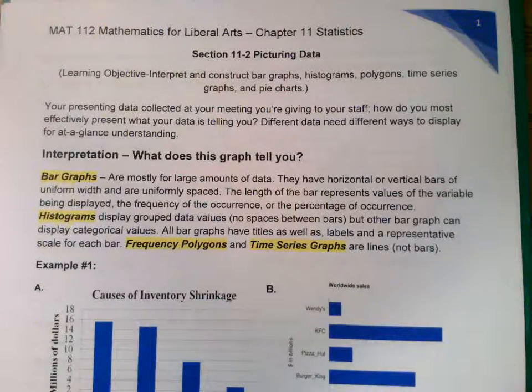All right, you figured out how to make a sample. You figured out how to collect the data. You figured out how to display it, but there are some other ways to display things. Okay, so section 2, page 1 of chapter 11 is picturing data. We're going to talk about some bar graphs, some histograms, some polygons, some time series graphs, and some pie charts.